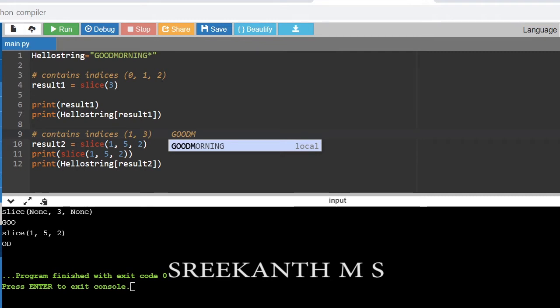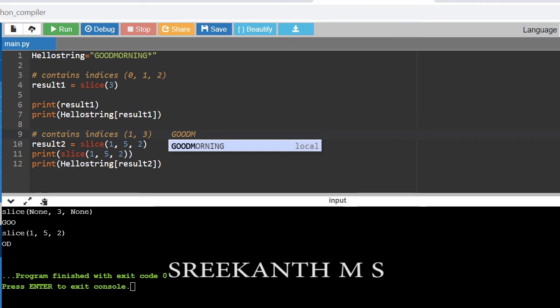So stop equal to 5 and starting is equal to 1. That means in the string first character G, second character O, third character O, fourth character D, and the fifth character M. So out of good morning, GOODM is sliced.